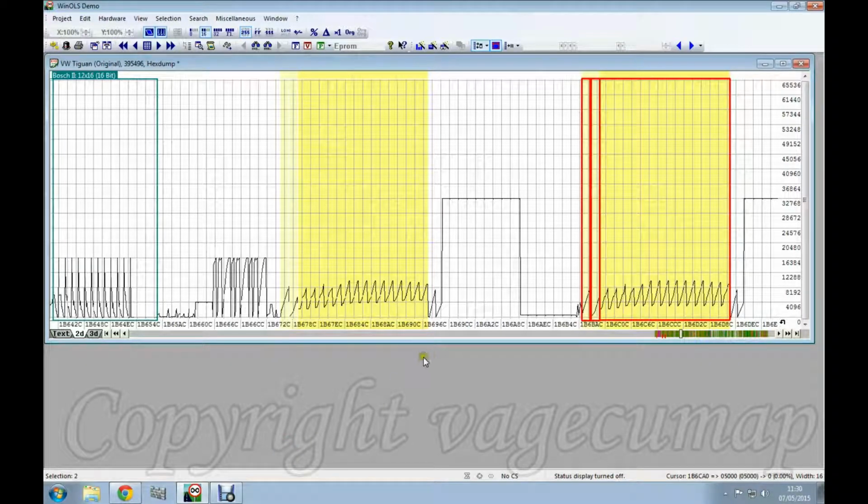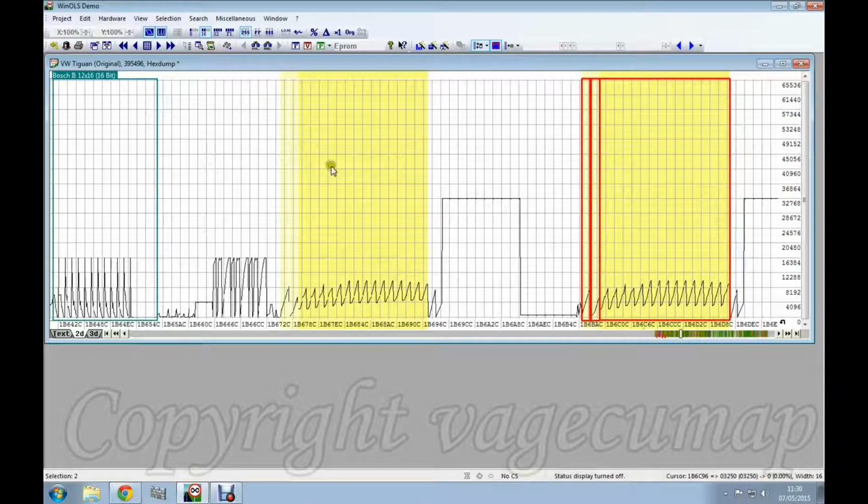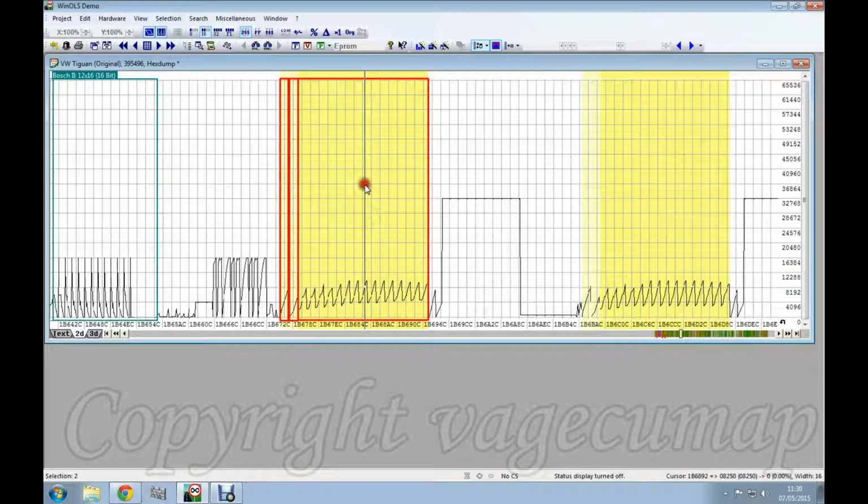Okay, in this video I'm going to take a look at these two maps, this one and this one. In fact, I only really need to look at one of them because they're basically the same map. The values might be slightly different, but they're basically the same map. Now, these could be considered to be EGR or exhaust gas recirculation maps, but they are looked at from a slightly different perspective, which is why they don't look like exhaust gas recirculation maps.